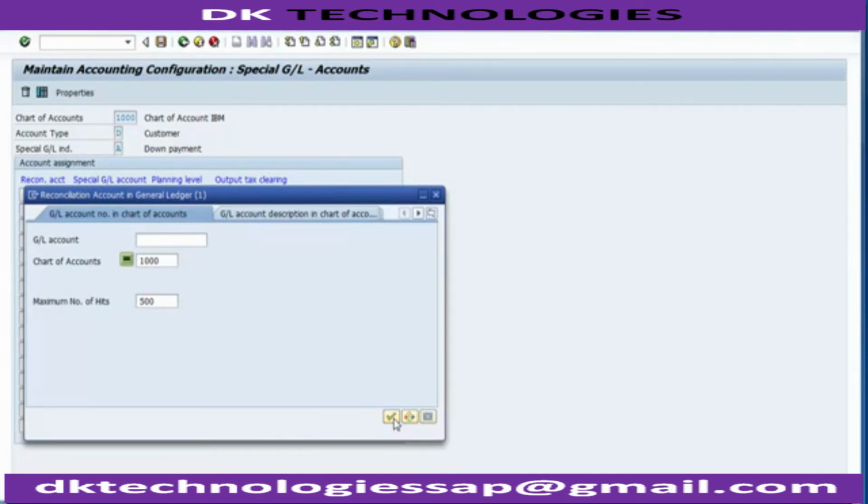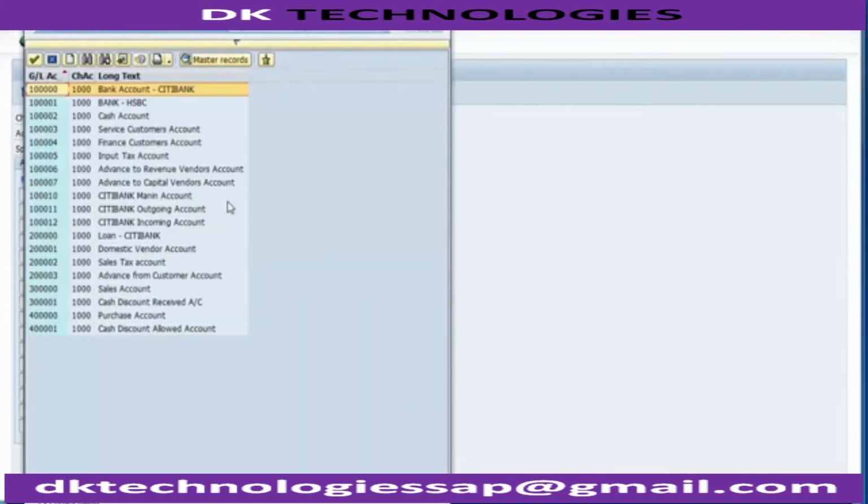In this we can see that there is a list of GL accounts, out of which some relate to the customer. So you need to choose out of this which is your customer account, and you can see that this was your service customer account which we assigned when we created the customer.